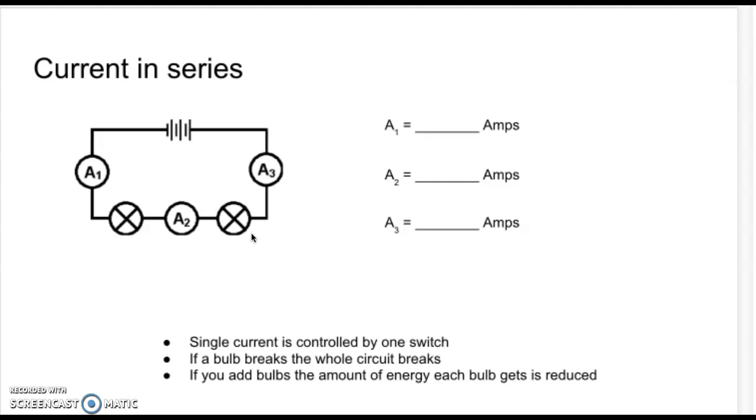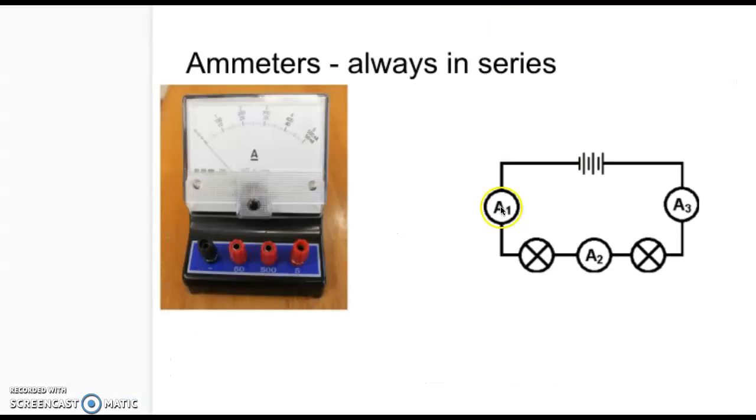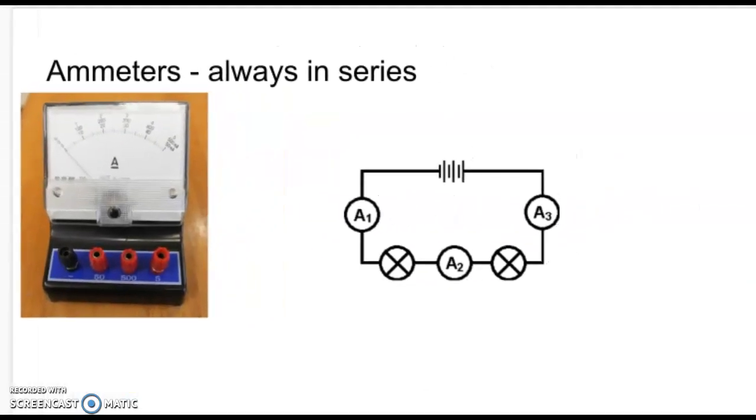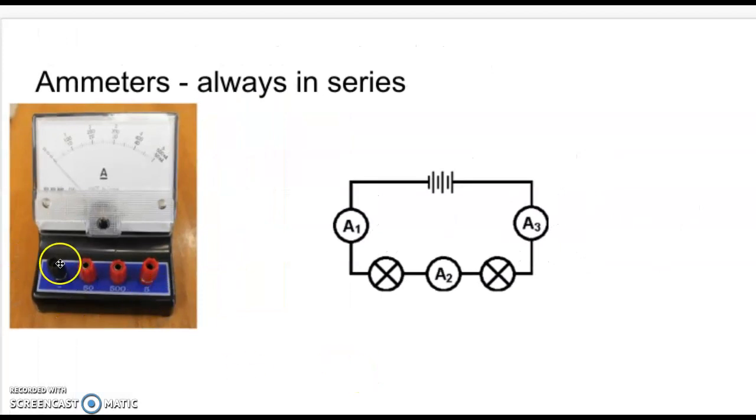Remember that current is the rate of flow of electrons. Ultimately, you're going to say in a series circuit, the rate of flow of electrons, what does it do? Ammeters, by the way, are always connected in series. What does that mean? That you will connect basically one terminal, basically all in a row. So you'll connect the power supply to the input of the ammeter, and then the output of the ammeter will go straight to the bulb. So it's actually inside the circuit. All the flow of charge has to go into the ammeter.